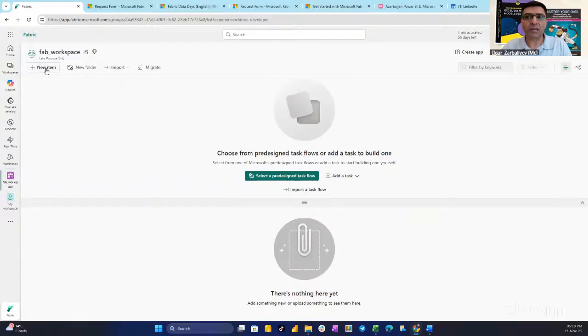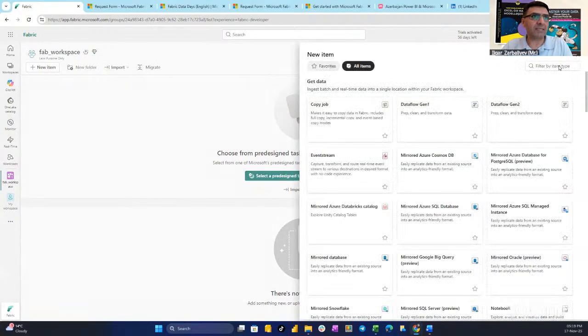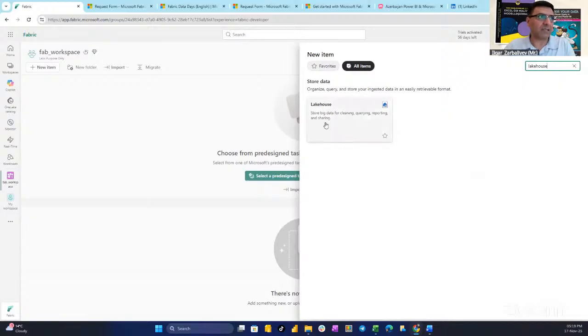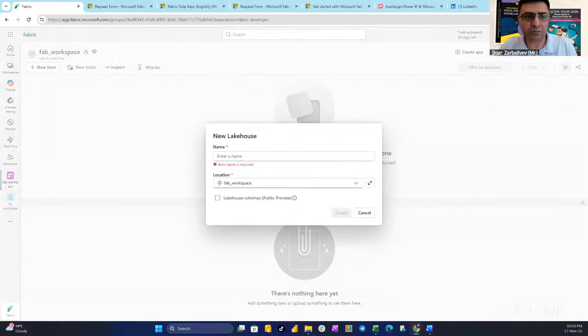While I'm here, I'm going to create a lakehouse. So I say new item, type lakehouse, and select lakehouse. Then I enter my lakehouse name, which is going to be Fab Lakehouse.